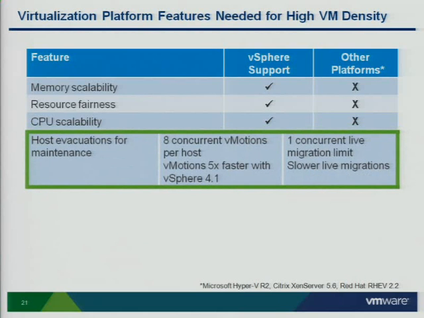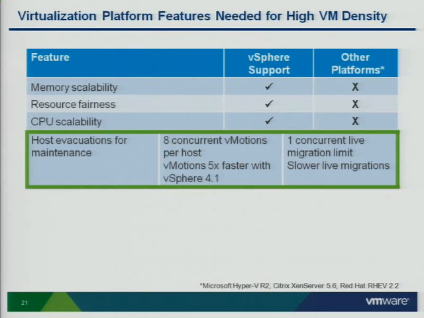And then I earlier mentioned the survey that showed customers were concerned about the evacuation time if they are running at high VM densities. We've addressed that with our 4.1 release, where we're now supporting up to 8 concurrent vMotion live migrations. Our previous limit was 4. You can now do up to 8 per any pair of host processors in an ESX cluster. And we've also speeded up the elapsed time required for vMotions by a factor of 5 with the 4.1 release.